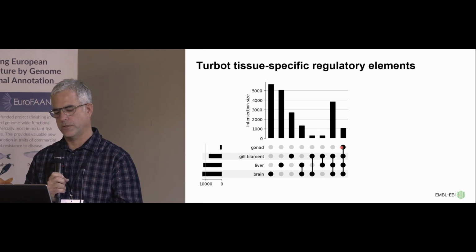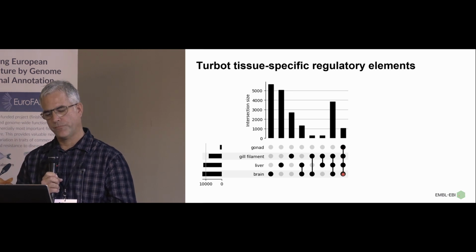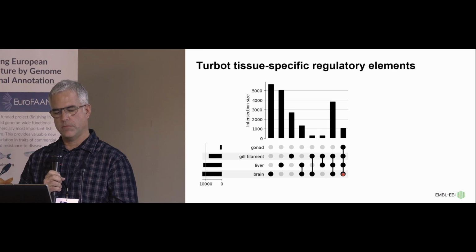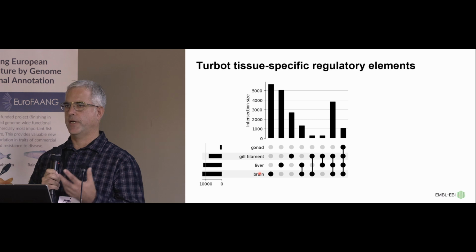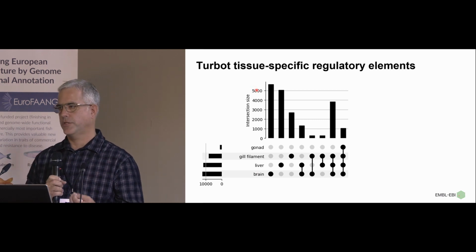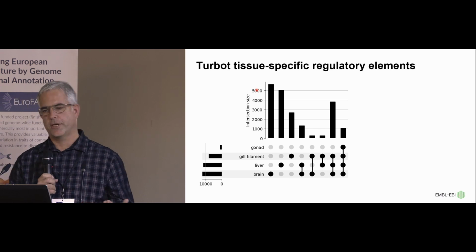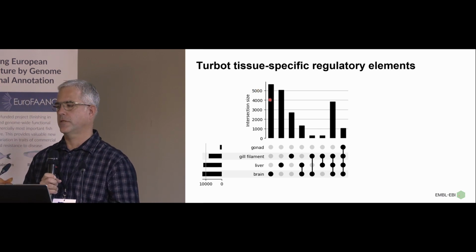And when these features are considered active, we find that they're active in the other tissues as well. And then we have quite a lot of brain ones, although it's just over 5,000, so it's a fairly tractable reduction in the potential regions of interest in the genome. And so if you're looking at it from a whole genome point of view, this can then focus you down to some of the potentially most interesting regions.